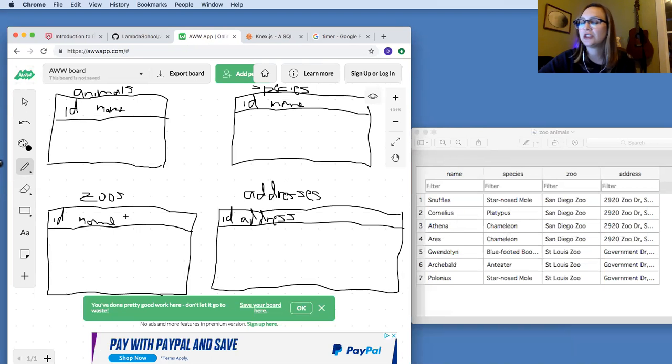We could also potentially relate zoos and species together, but be careful about that. So here's a question for you guys. Why would it not be fair to say that one zoo has many species? I mean, that's true, right, in a literal sense, that one zoo does have many species, but can anyone see why that's maybe not the full picture?